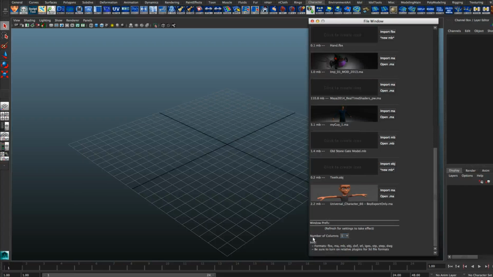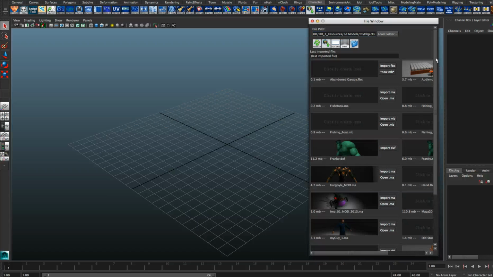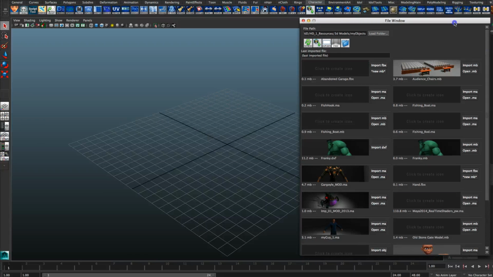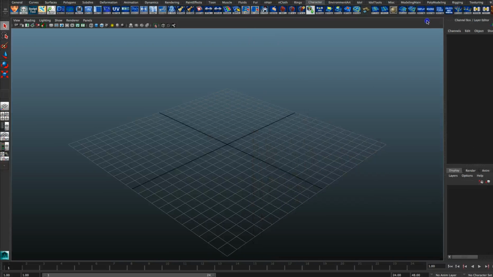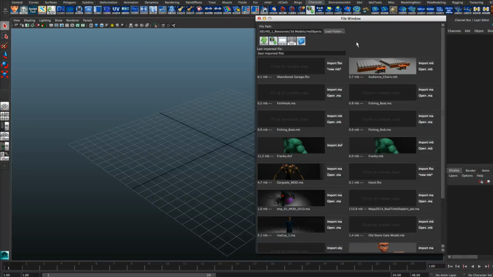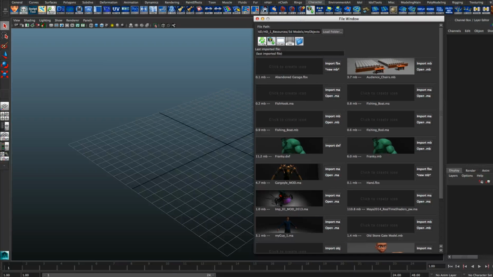I did add in, you can change the number of columns. What you do is just select how many columns wide you want. I think I just have 8 max. If you need more than that, let me know, but I think you need a really big monitor for that. So let's do 2, and then you just refresh the window. I'm finding that I'm actually using 2 wide quite a bit. So you'll see all your Maya files here, and what the buttons do: if you want to refresh, just hit the refresh button. If you want to import a file, you just hit import, and pull in the file.